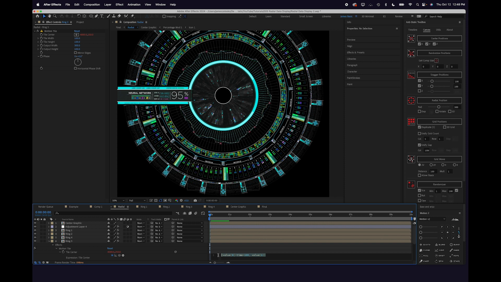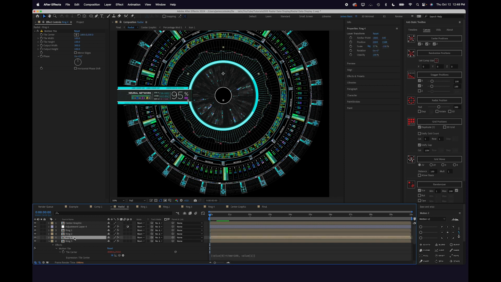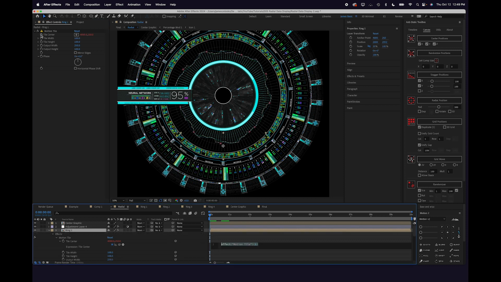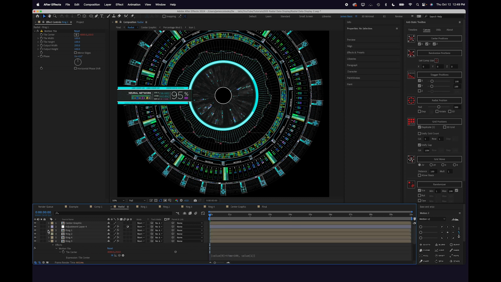And then I'm going to copy this expression and I'm going to go into each of my subsequent rings here. Let's see, so the next ring is ring 1, and on this tile center let's make an expression, and we'll maybe make this a little bit slower, and it's going to be negative 80, so it goes the opposite direction.